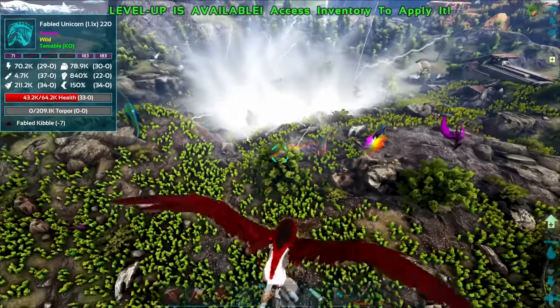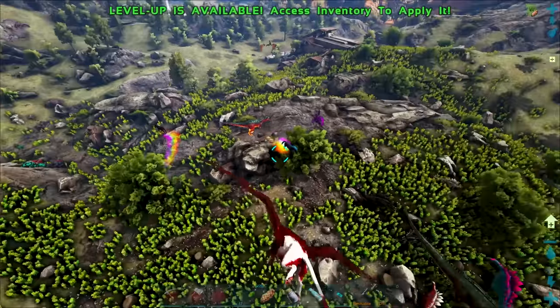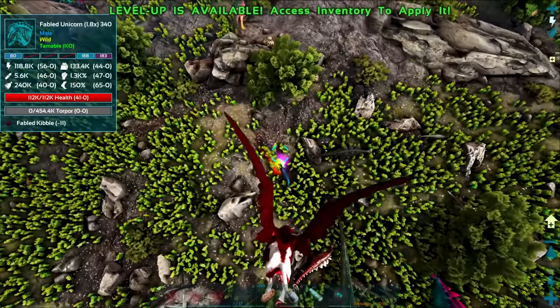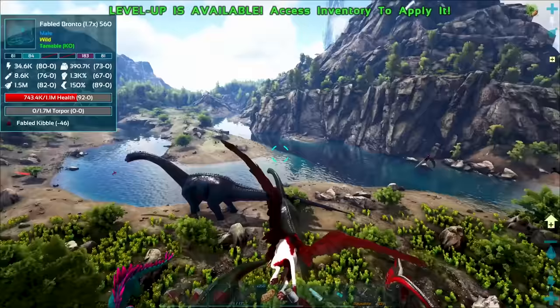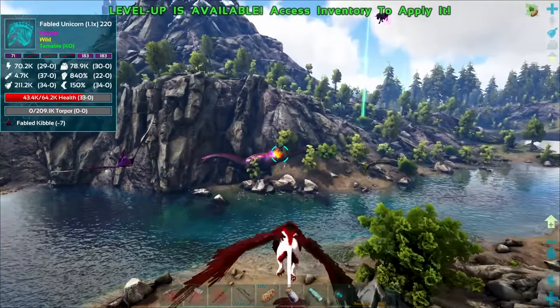I was actually... Oh, there's two! There's two Fabled Unicorns out here! Okay, these guys would be really good. I think Fabled Unicorns lay eggs. I think. But either way, I don't want a Fabled Unicorn for an egg. Okay, we gotta get some gates going if I'm gonna trap some of these things. I still want... There's another Fabled Unicorn!